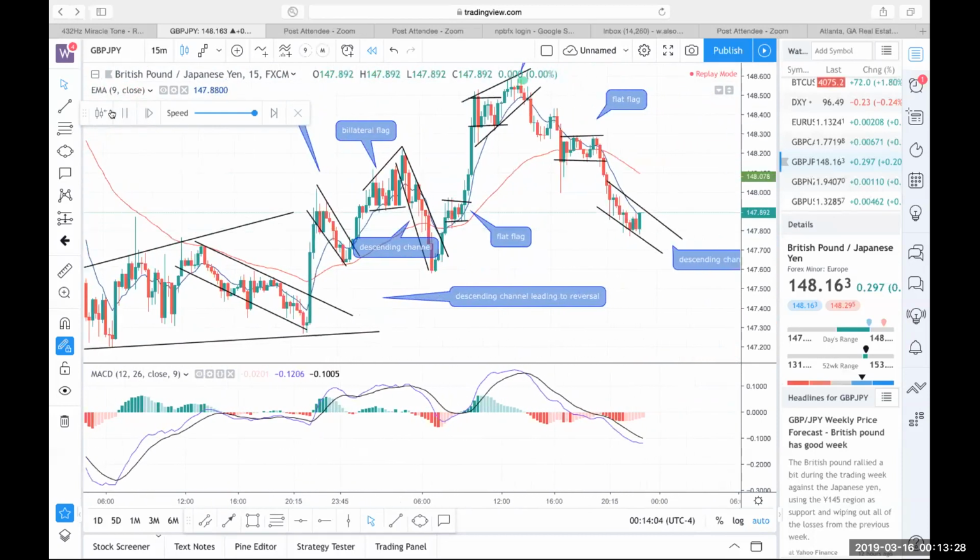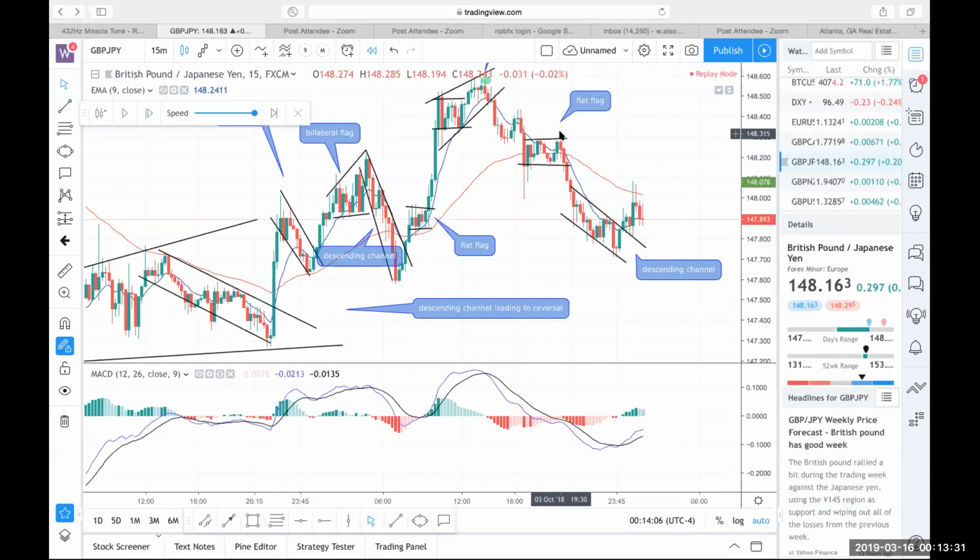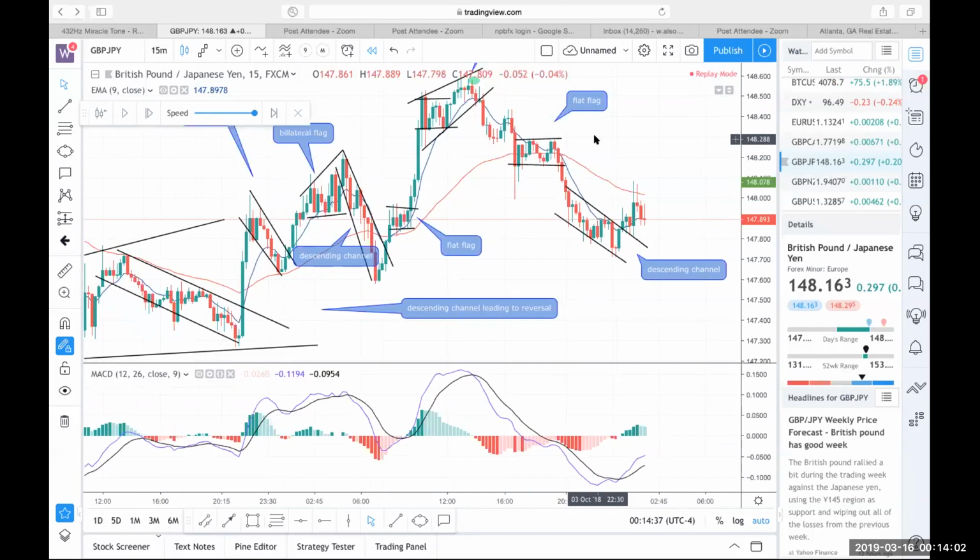Another flat flag leading up to the continuation down. But check this out. Price started leaning over to the right. It just started leaning, then it got weak. Descending channel. Be flexible with those expectations, because I probably would have expected this to continue going down. But if I got stopped out, I wouldn't be mad. I just move up my stop loss.